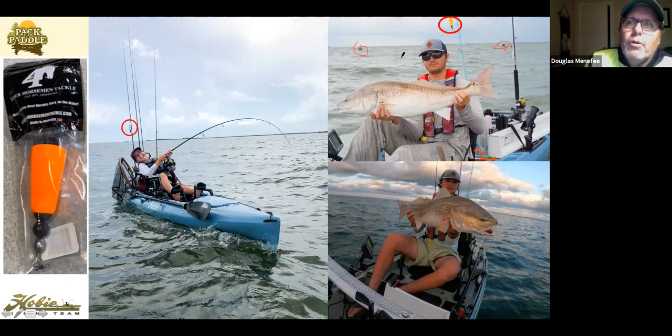The best part about bull red fishing, especially Ride the Bull and IFA events, and with groups of people, and I highlighted it a little bit earlier on, is that bull reds run in schools. And when they run in schools, you're going to see a guy or a girl or a kid or whoever that's out there, and you're going to see a rod tip go down, and then you're going to see another rod tip go down, and then another, and they're coming your way. And man, when that happens, there's nothing like it, because the rod tips start bending and you get excited because the school is coming at you.